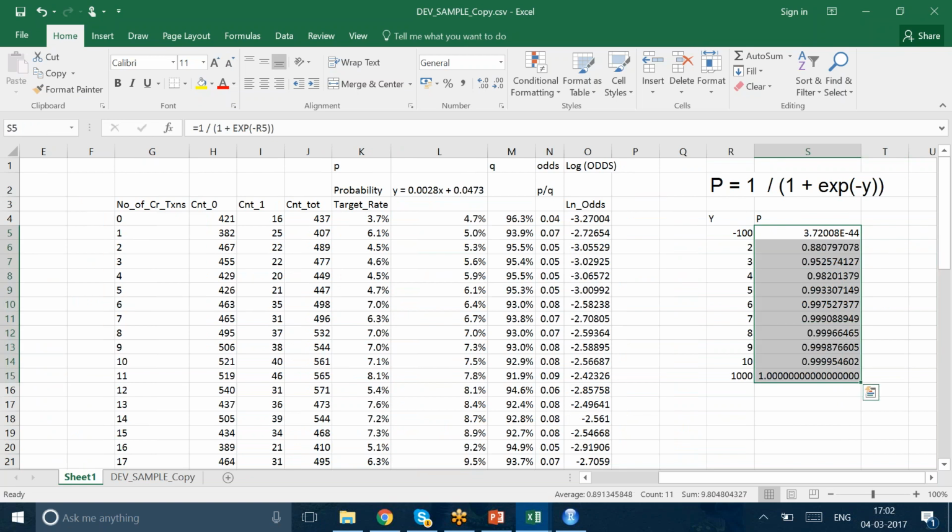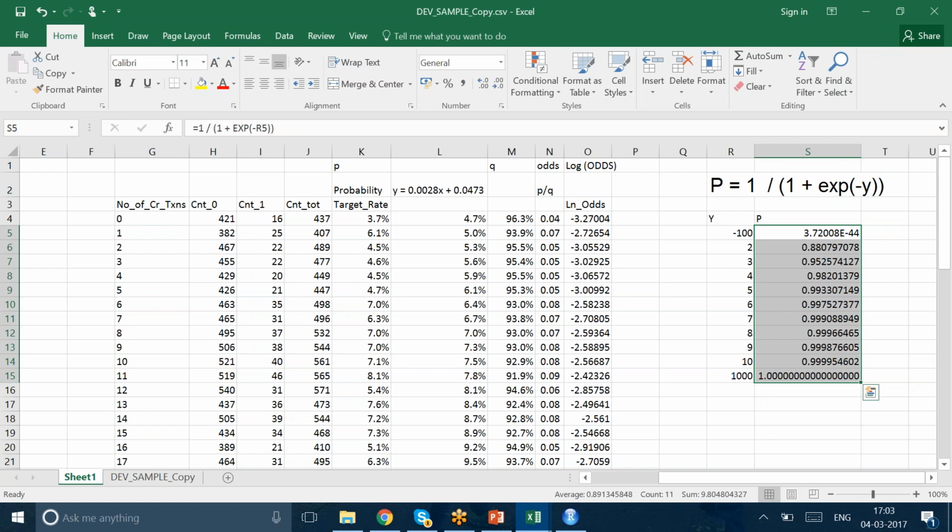And this is what we want in logistic regression. This is not logistic regression. This is what we want when we are trying to predict the probability, because our objective was to predict the probability of each customer. To predict the probability of each customer, we require some model. What is that model? I don't know.